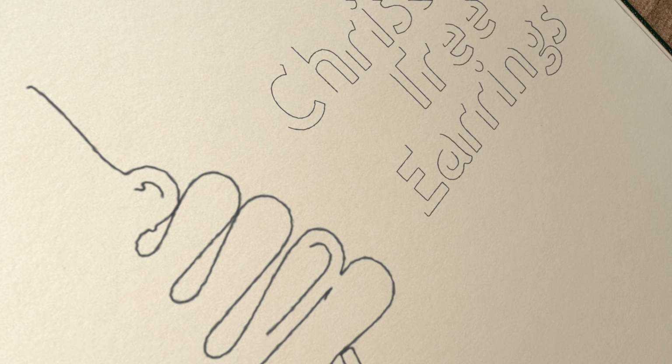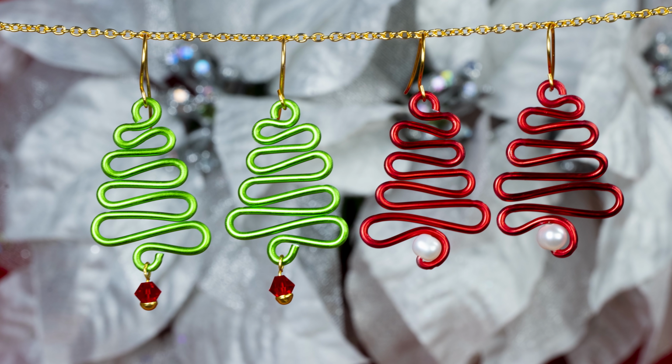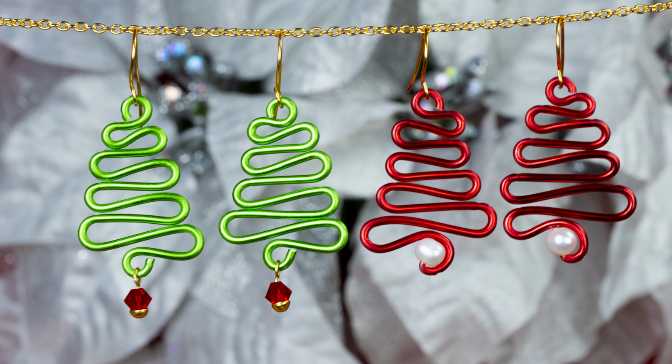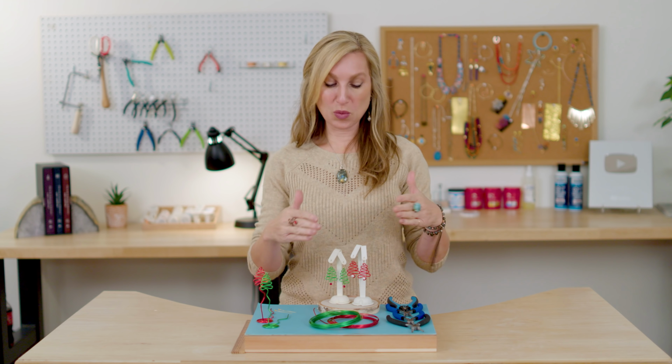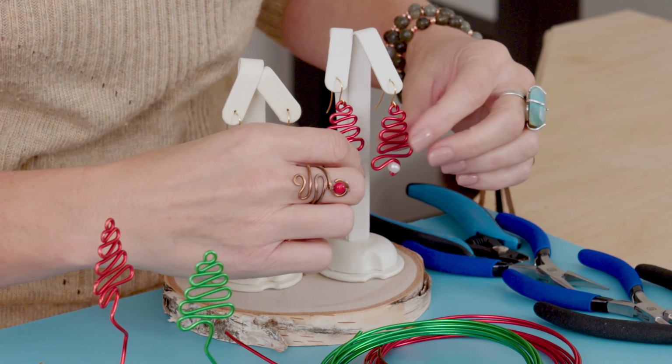Looking for fun ideas for holiday jewelry? This Christmas tree project is for you. So today we're going to be making Christmas tree earrings, which is really fun and just perfectly kitschy for your holiday jewelry. I've got a couple different pairs that I've made right here, one in red and one in green, because why not, right? And you can see they're really fun.